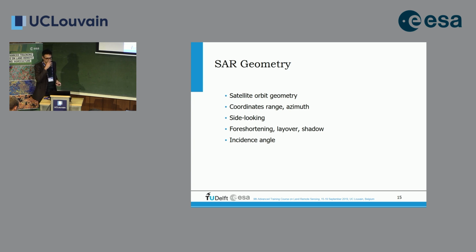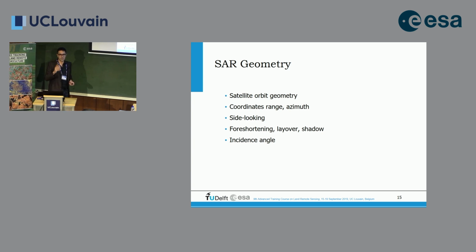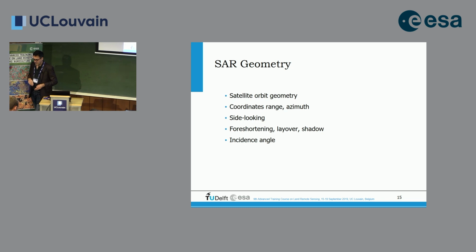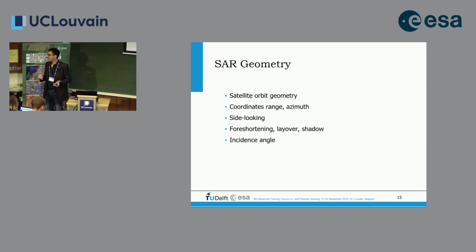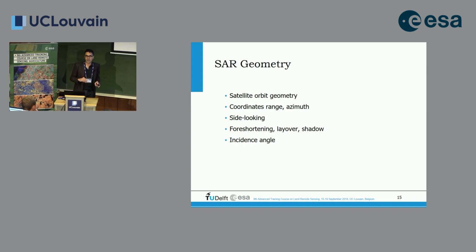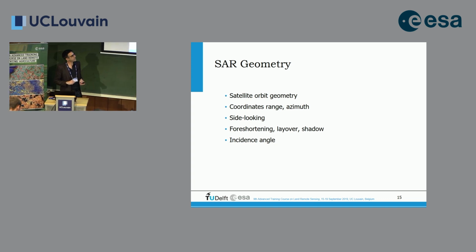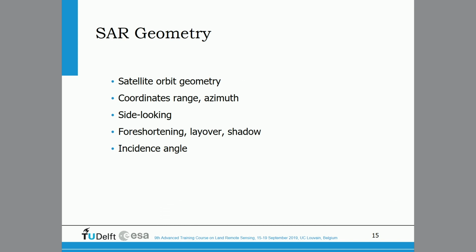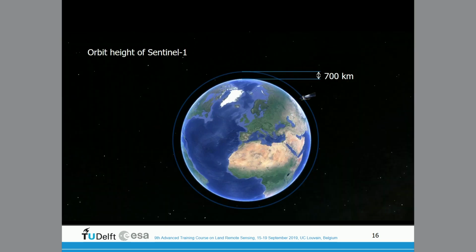So first of all, and this is, I think, for you not a problem, but if I teach my students in Delft the first classes in remote sensing, and I ask them, how high is a satellite flying? They have no clue, right? In fact, the altitude is very low. For example, Sentinel is at 700 kilometers. I came from Delft to here, which is maybe 250 kilometers. So if I would drive 3 times, I would already be at the altitude of the satellite. So actually it's very, very low if you compare it with the radius of the Earth.